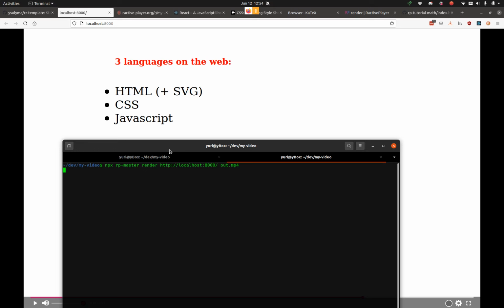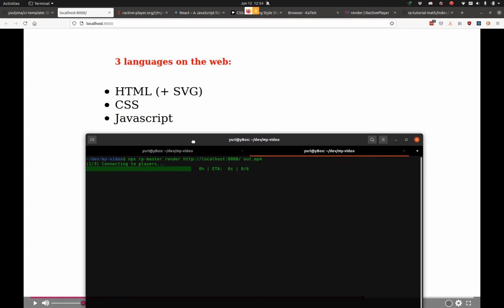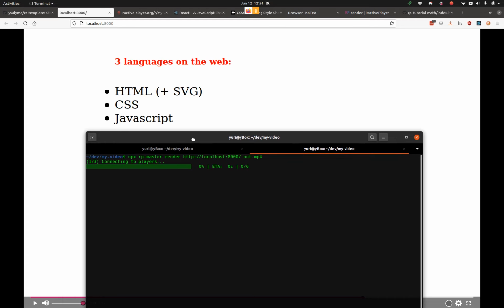And it'll wait for a few seconds. Just connecting to players. Usually it starts off slow and then catches up and works really quickly after that. But it is not catching up now. What if we try this again?